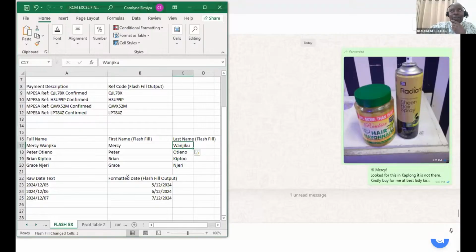Copy and paste, and then you do the Control E. It should work. Have you tried doing it? Yes, I've tried doing it and it has worked. Yeah, it will work, because basically it is copying. It is mimicking what you're doing. Yes. And then I also have another question.